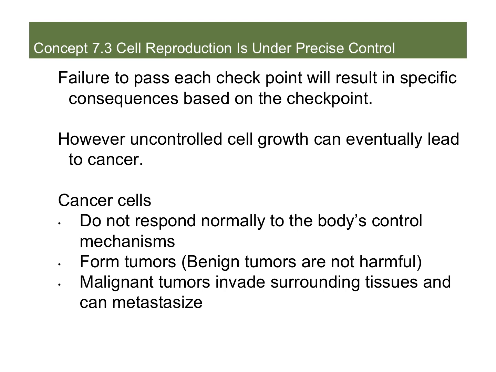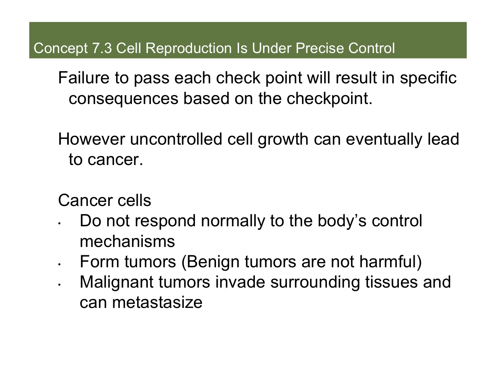Failure to pass each checkpoint will result in specific consequences based on that checkpoint. So if on an FRQ you're asked about that, please make sure you're giving a response that's specific to that checkpoint. Eventually, this uncontrolled cell growth can lead to cancer, but many times when you have an FRQ, if they're asking about a specific checkpoint, simply saying that the cell will become cancerous is not going to be sufficient. We want answers that are specific to that checkpoint that we're asking about.